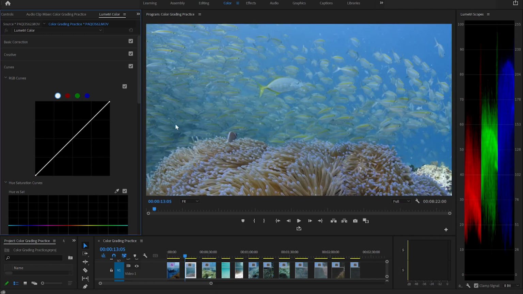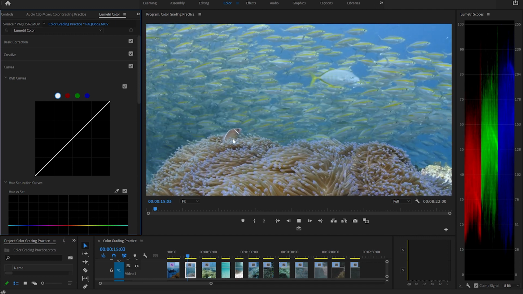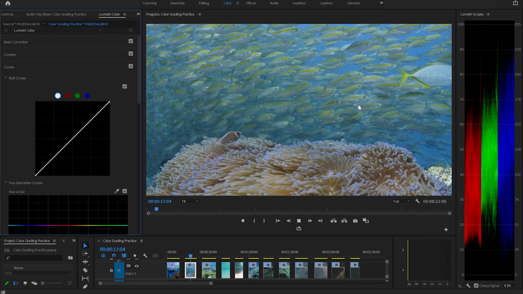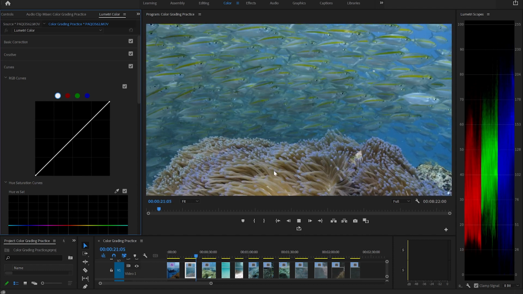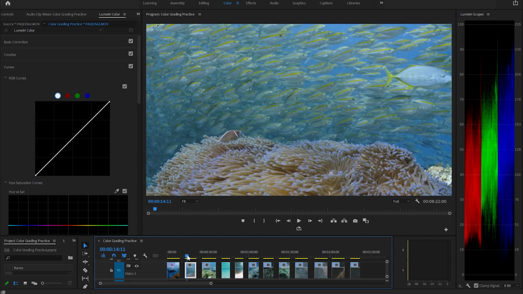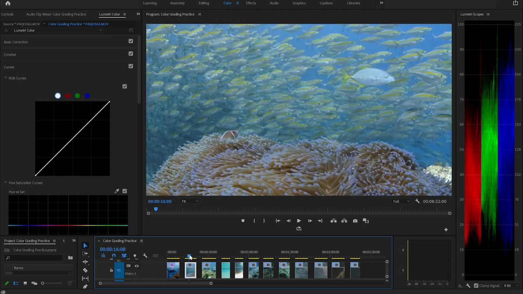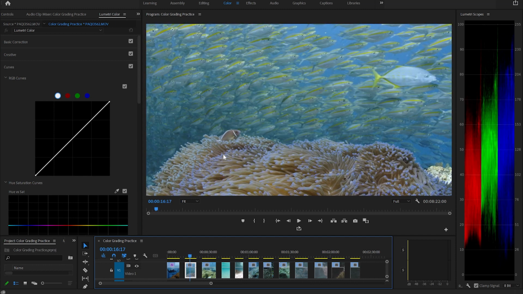All right, next clip. Here we got this clip I shot at Rock a couple of years ago, and it's just this cool little shot of this pink anemone fish with this school of fish behind it. And I kind of just like the interaction. I like the currents. So again, we're going to find a nice clip that we want to be editing on. A nice little frame here.